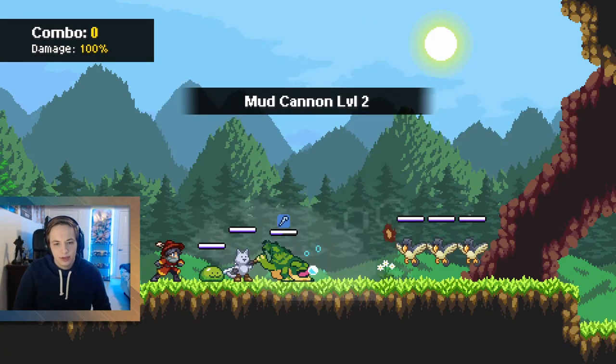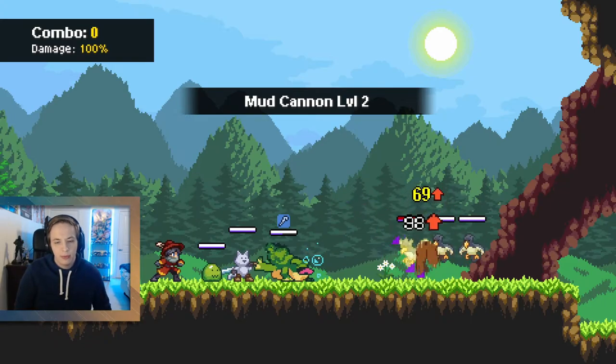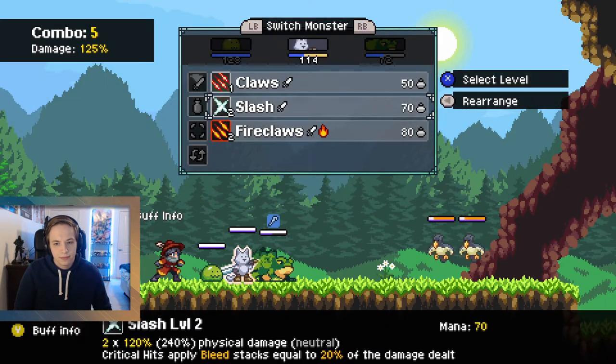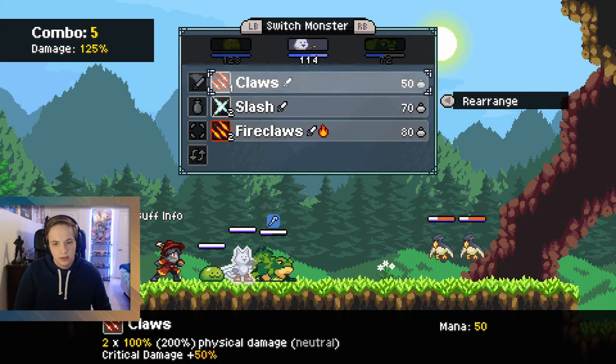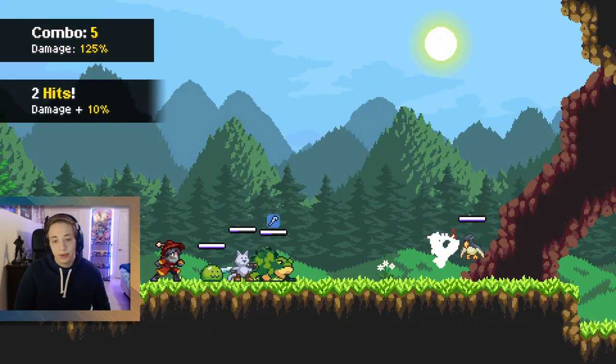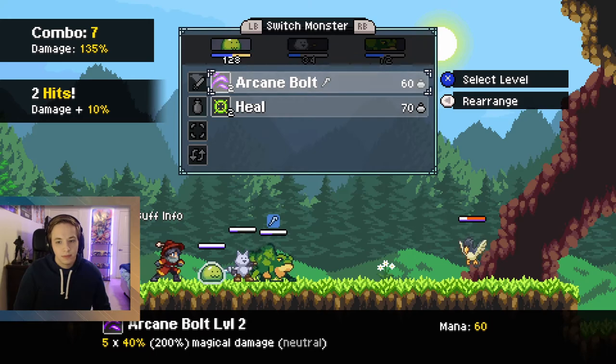Mud cannon. Looks like we're going to just instantly kill these people. Maybe we can deal a lot of damage here to hopefully increase the rare chance or whatever. Come on, burn him. Oh, there we go. I didn't even need that. That crit was brutal.